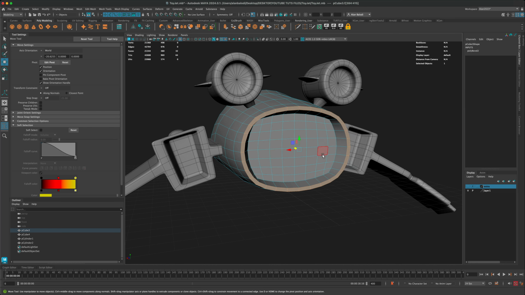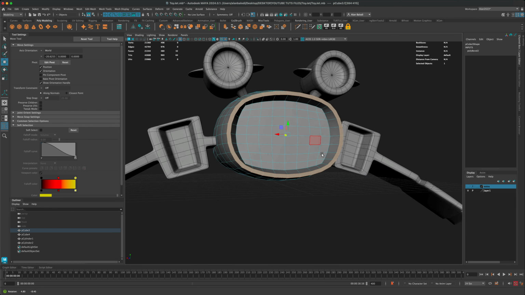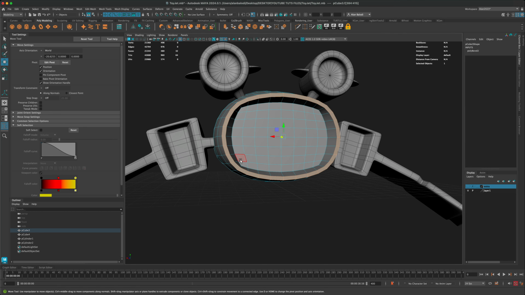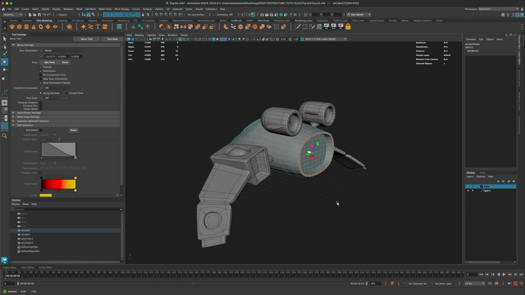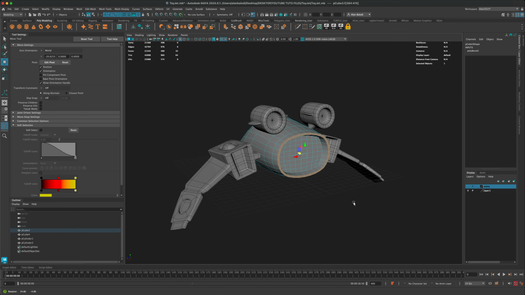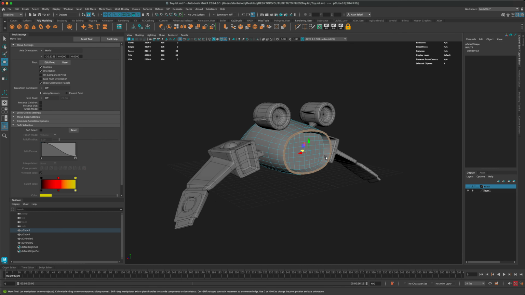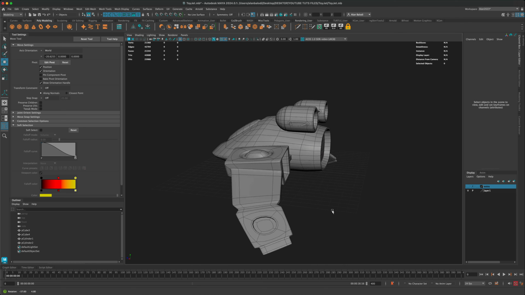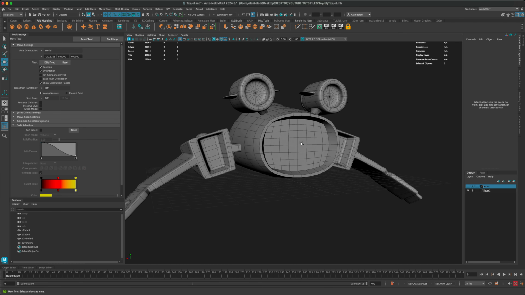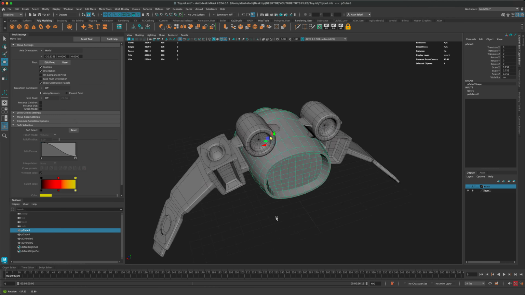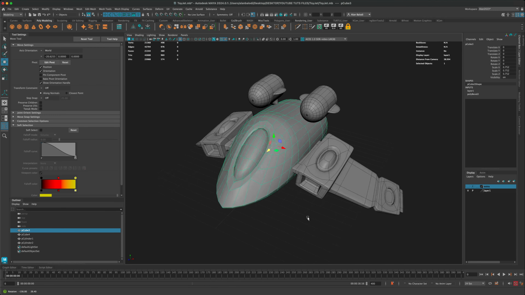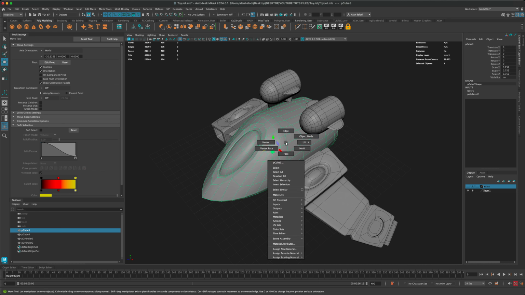So I'm not really sure if I want to create more detail here, or I was just envisioning this entire panel having an emission, and then you have a smoke or some kind of energy coming out from this entire thing, and then back here, these two, right? So it's just again, a personal choice. So I'm not going to do anything else, but you're welcome to add more detail. I think that works.